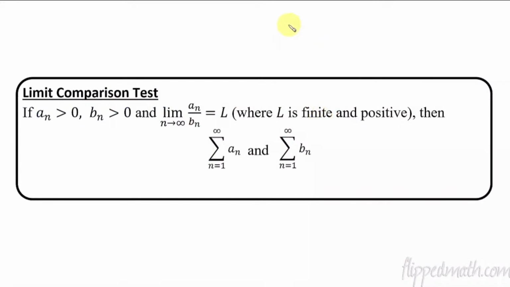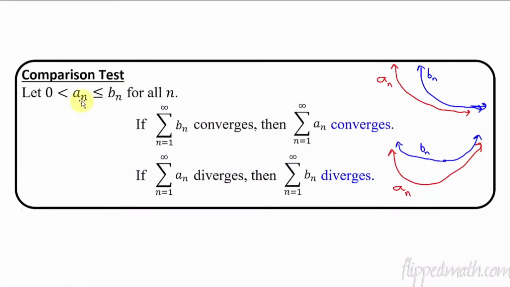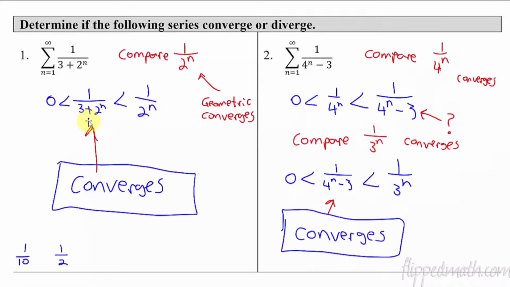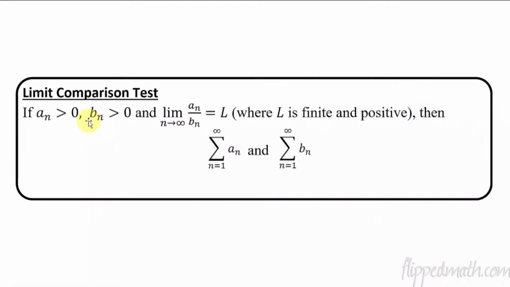Now, I will admit, most of the problems I work through, I tend to use the limit comparison test. I just think it's a little easier, only because you don't have to figure out which one's larger. All they have to do is both be positive, and then you can work with it. On the other one that we worked through, we had to know that the a was smaller than the b. With the comparison test, we have to know which series is larger and which is smaller to make it work. So you will have problems that you have to work with that, but I find it a little easier to usually use the limit comparison test.